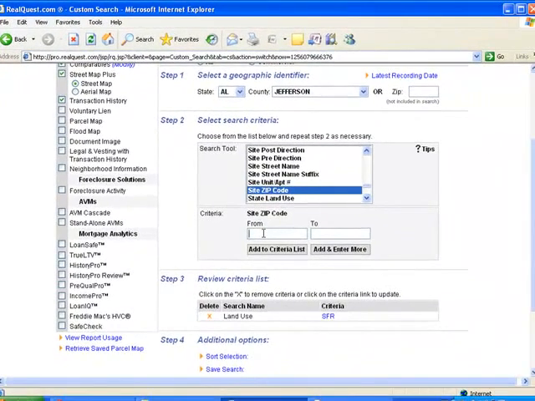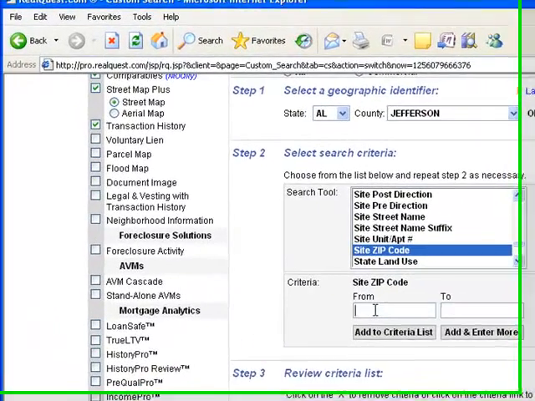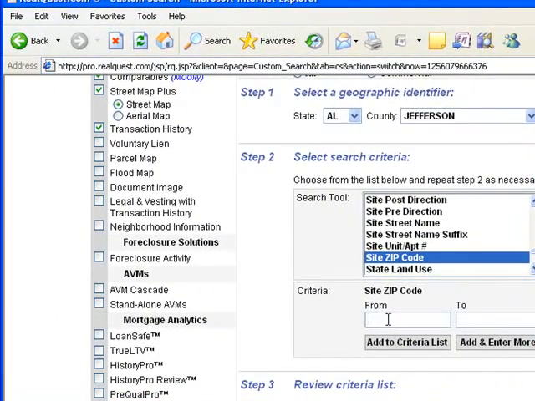In this example, I'm going to put in a few zip codes locally here in my market. You have a from and a to, which means that you can do a range. But instead of a range, you want to designate the one zip code twice and do the add and enter more option here.